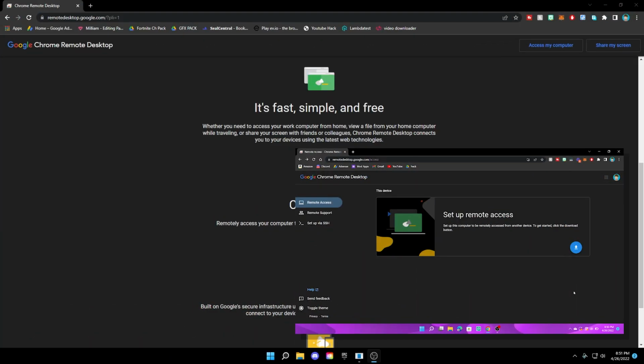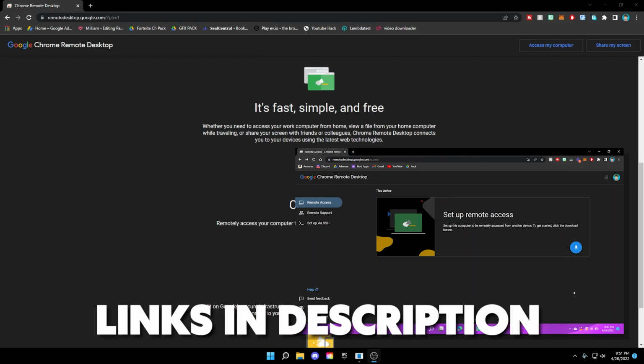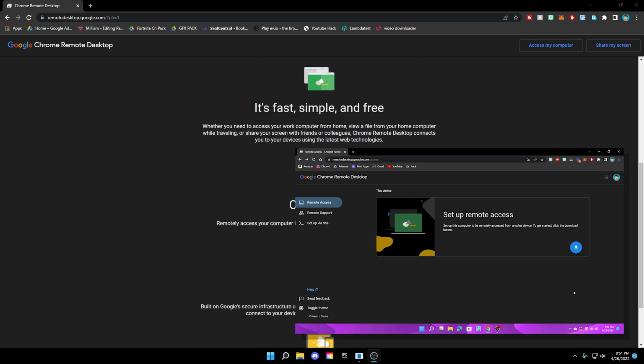Alrighty guys, so before we start this tutorial, you'll need to go to this link, which will be linked in the description below, as always. We'll be using two separate computers in this tutorial, and we're going to be using Chrome Remote Desktop from our Chromebook to connect to our PC to be able to play Valorant, because that is the only way at the moment to play Valorant on your Chromebook. There is literally no other way. No support for Linux, won't work on Wine, no cloud streaming services support it, so this is the only way on how to do it.